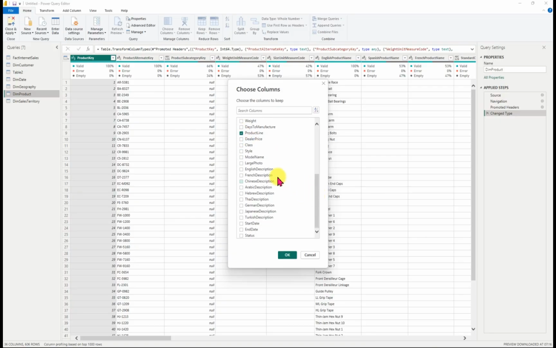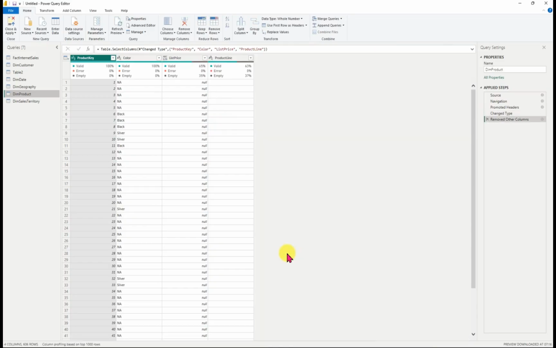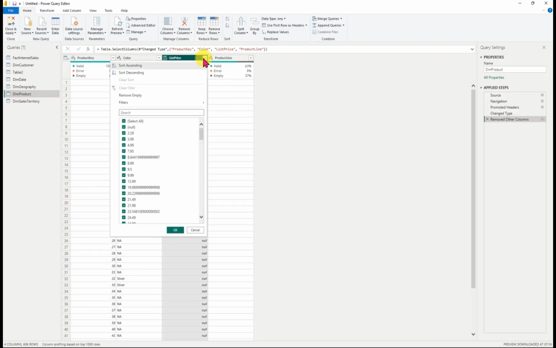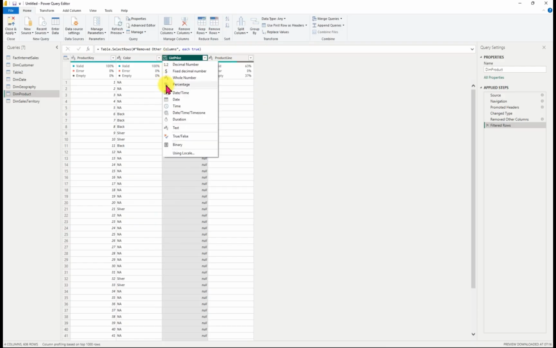Then we have range, we have start date and end date. Okay, let's see. List price. So our list price, we'll change it first to a decimal, and let's see if we're still going to have error.